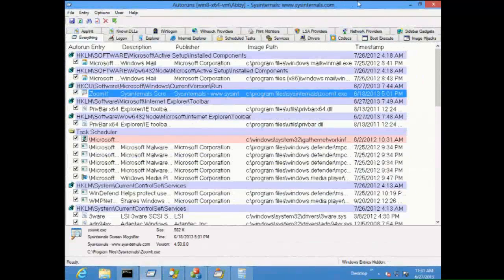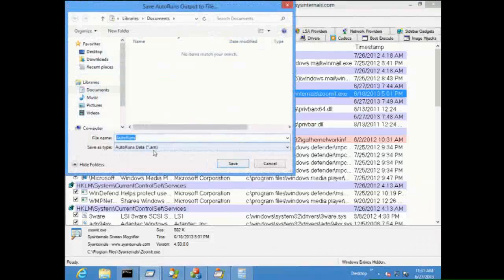Another thing that he added was a file association. So if you do a save of a trace, it'll save to a .arn file. Now there's a file association with that. So once you've run Autoruns on your system and you save an ARN file, double-click the ARN file, it'll automatically open up into Autoruns. So you don't have to open Autoruns, do file open, and all that kind of thing.